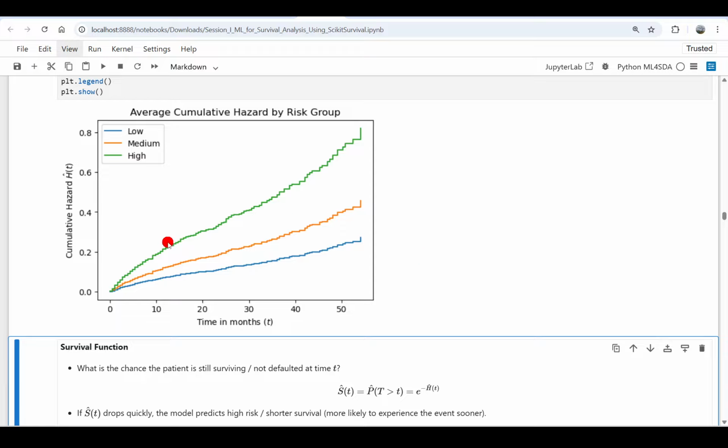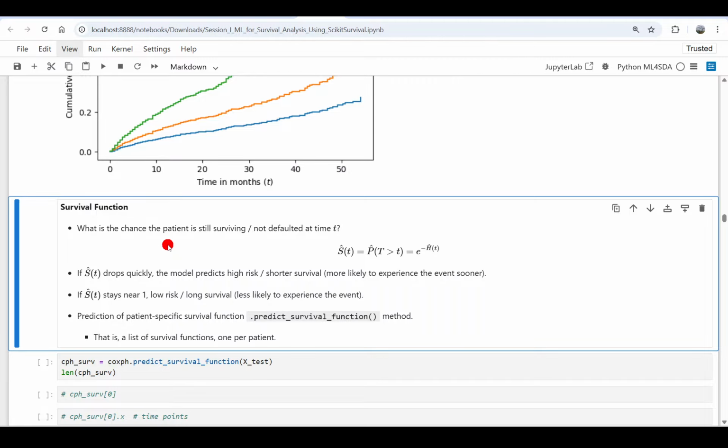So here you can see that the high risk group patients will experience the event of interest sooner, and next the medium risk group patients, which is here the orange one, will experience the event of interest next, and those individuals in the low risk scores have a lower cumulative hazard throughout the different time points.